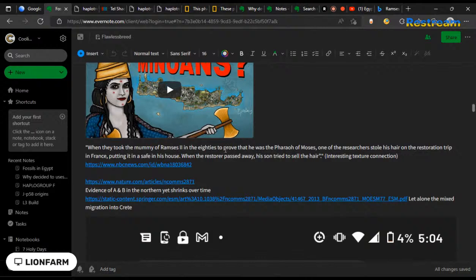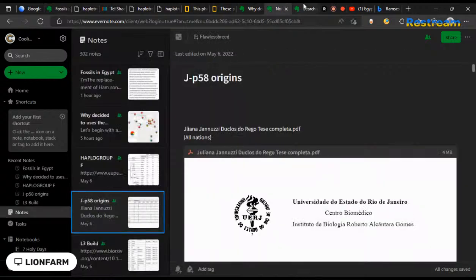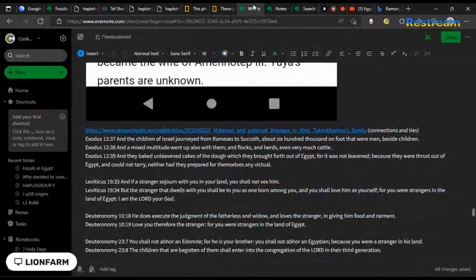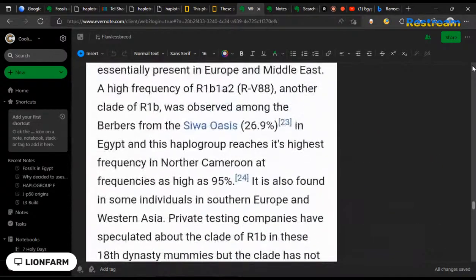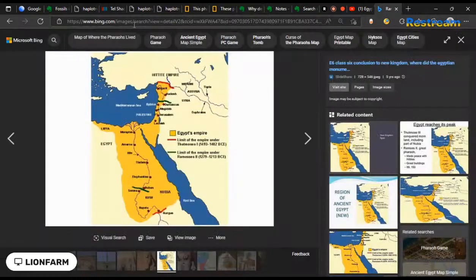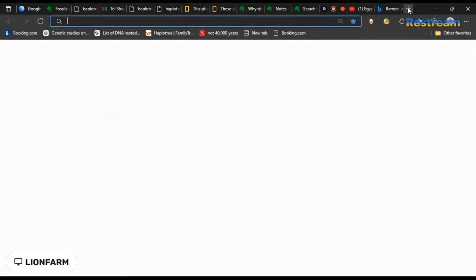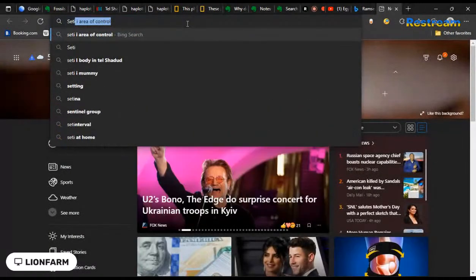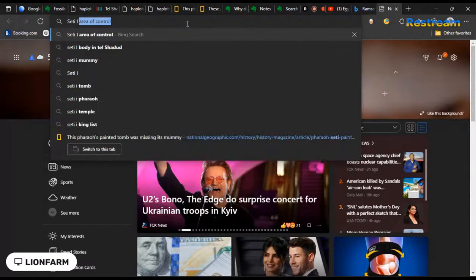So you would expect, if you try to look it up, you can find genetics on almost any pharaoh. You can find Ramses III. You can find Tutmosis. You can find a whole bunch of pharaohs. You can find all these pharaohs I showed you right here. But try to type down something like this. Try to type down Seti or Rampant, right? Haplogroup.